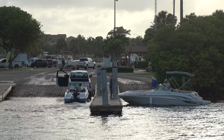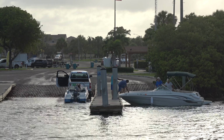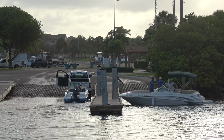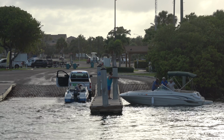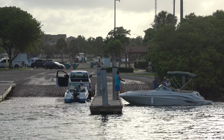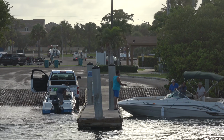So, impressive enough, though, the crew on the left does appear to have this boat on the trailer. So, they're going to be out of here significantly faster than it took them to get in, that's for sure. So, our guy's decided he's going to take this into his own hands and try and walk up here on the boat. Somebody's come up on the dock and offered them some assistance. So, this guy right here is going to give him some assistance, and he's trying to do the same thing. He's like, hey, we need to get a stern line or a mid-cleat line, something where we can pull you over. Really, I still think you could untie this line and walk it up.